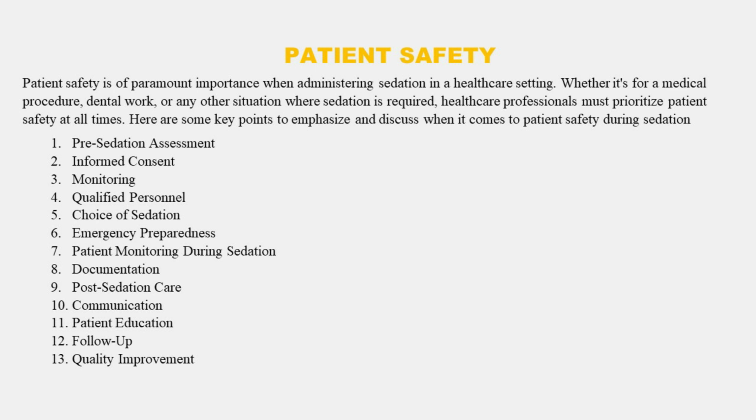8. Documentation. Maintain accurate and complete records of the sedation procedure, including vital signs, medications administered, and any complications or adverse events. 9. Post-sedation care. Continue monitoring the patient's vital signs and level of consciousness during recovery. Have a designated area for post-sedation recovery with trained personnel to provide care and support. 10. Communication. Ensure clear and effective communication among the healthcare team members during the entire procedure. Establish a system for conveying important information quickly in case of emergencies.